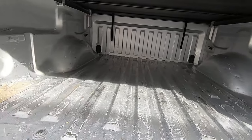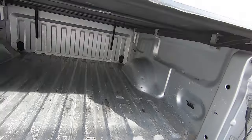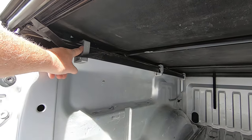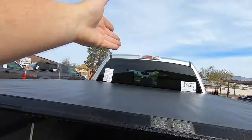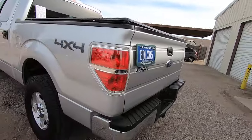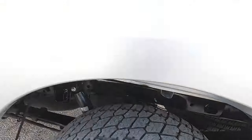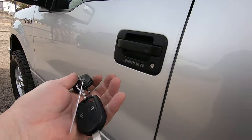Here's your bed. Nothing heavy crunched in here. Just some scratches from putting stuff in it. And then this thing, let me see how this thing works. Oh, I see. So you've got little brackets here. And see where it folds? So you take these brackets off, and then it'll fold in pieces that way. God, it's a pretty truck. Really pretty truck.